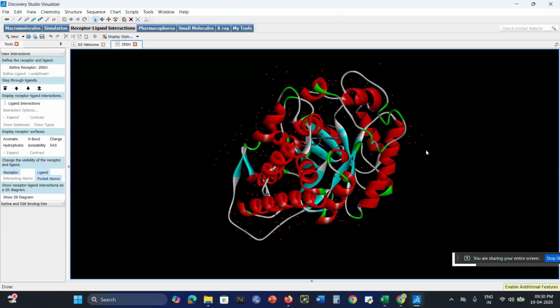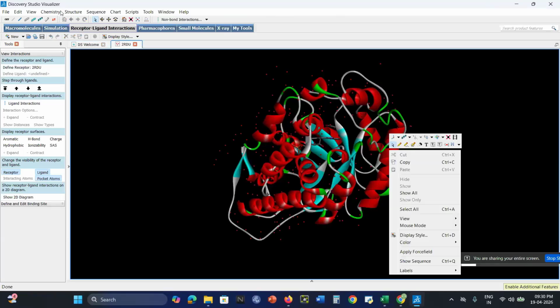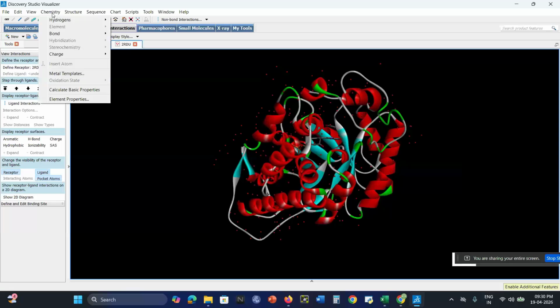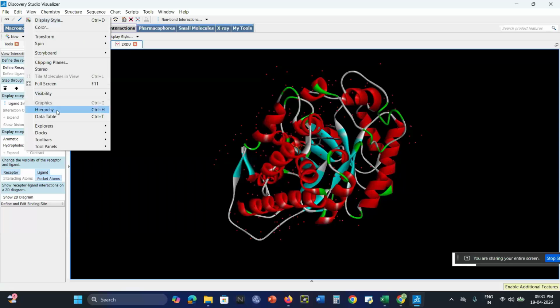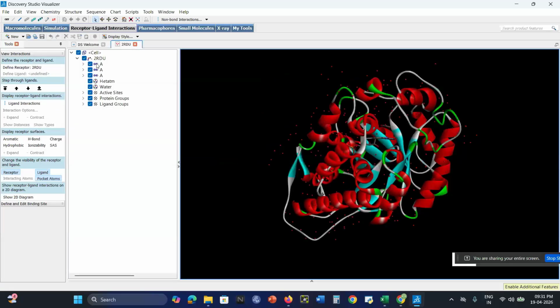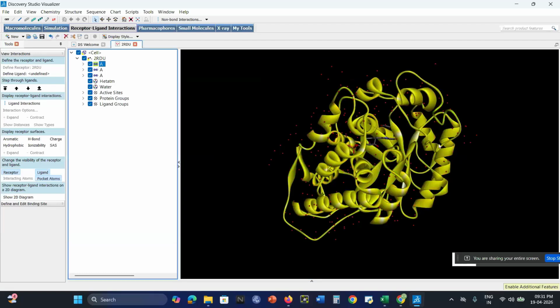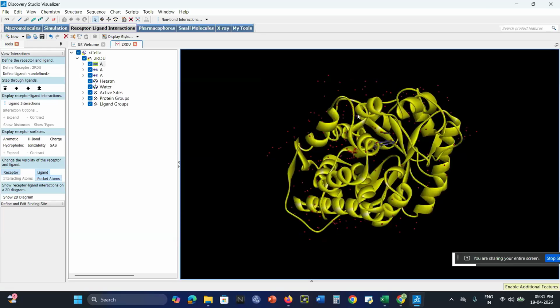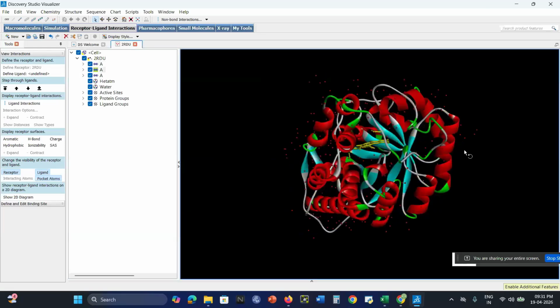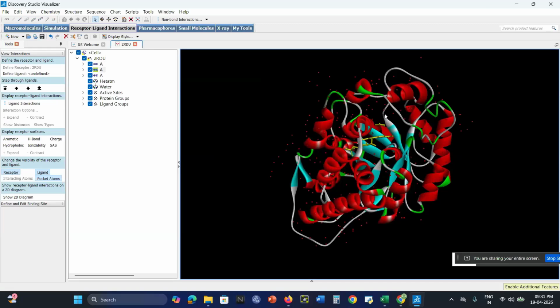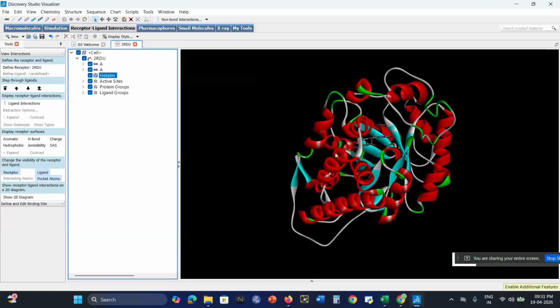Okay, this is the protein. It is loaded. Then you have to go to this chemistry or view option, the hierarchy window. Here you can see these three components. One is the peptide chain part. The second one is the ligand part. You can see now the ligand is selected, and the third is the water molecule part. So this is what preparation of the protein means. You have to remove the water and we have to remove the ligand.